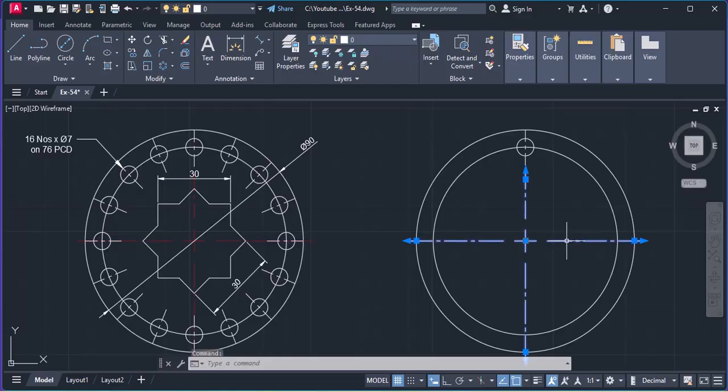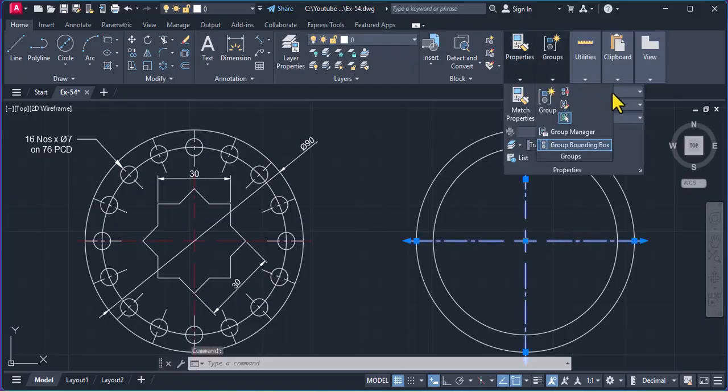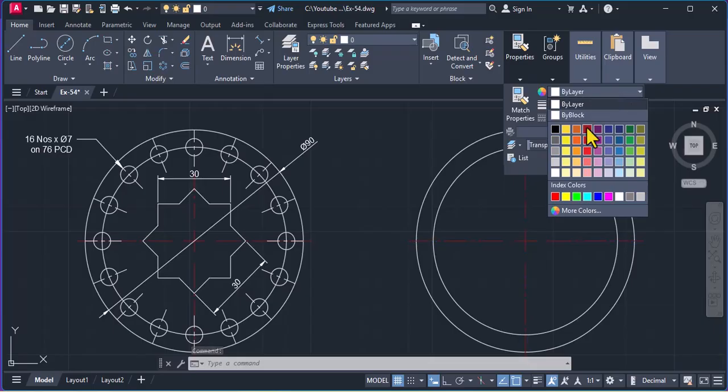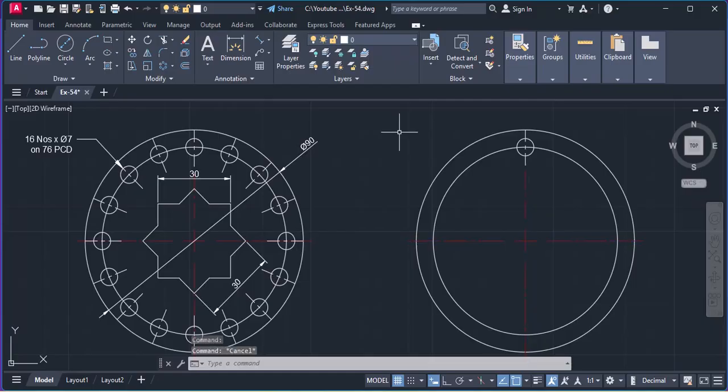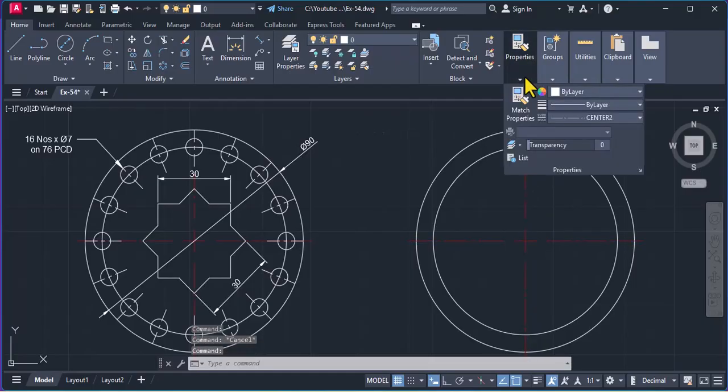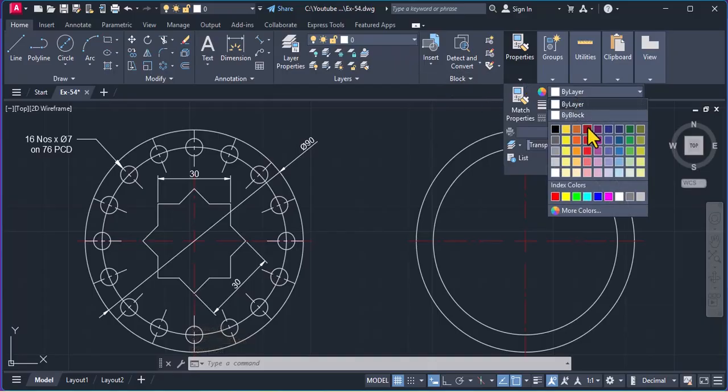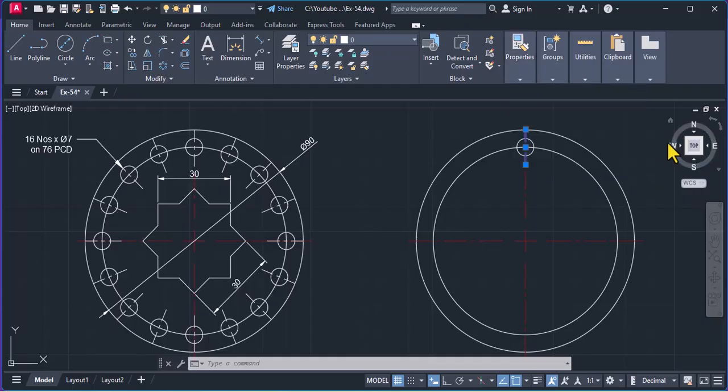I'll change the color of the center mark to red and I'll press escape, and I'll change the color of the center line for my circle also to red and press escape. Now I want to array the circle and the line 16 times.